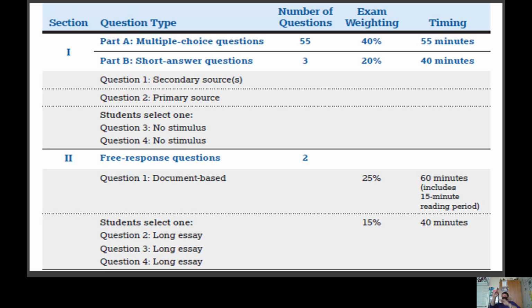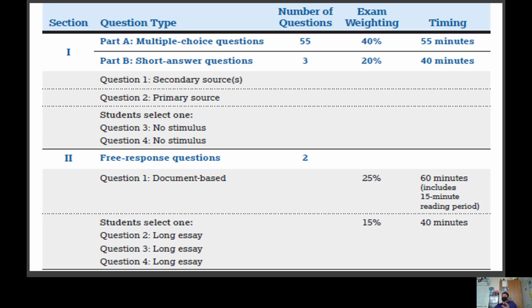You decide which one you do first, but always do the DBQ first because it's the more valuable, and it's more time consuming. Again, you've got to read through the documents. You got to kind of plan out how you're going to use those documents to support your central argument. That does take time. So the way that they break it down, they recommend that you spend a full hour on the DBQ, and then you spend about 40 minutes on the LEQ. The LEQ is the other type of essay we've done, the one without the documents.